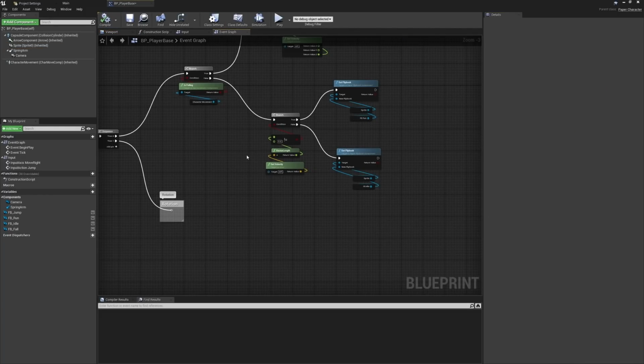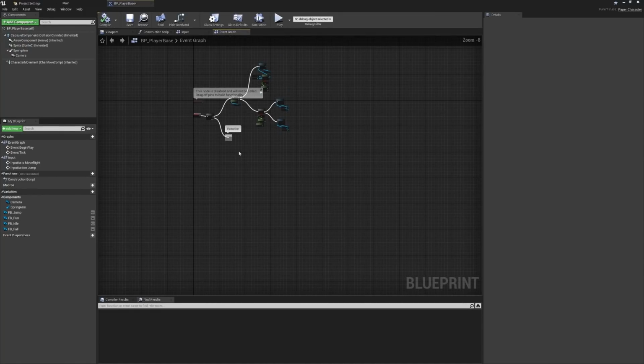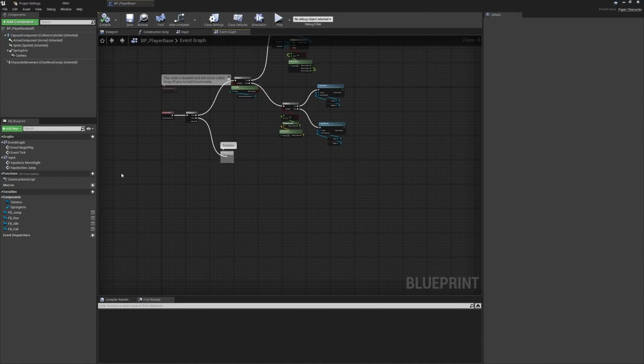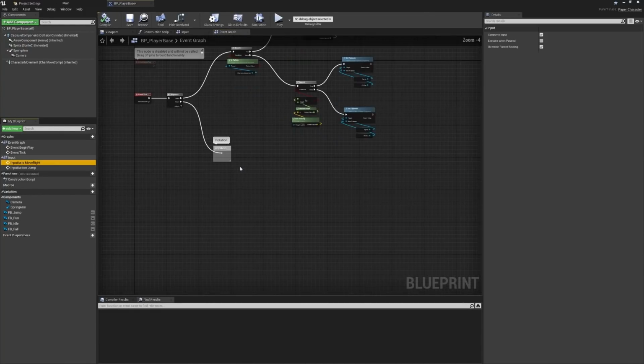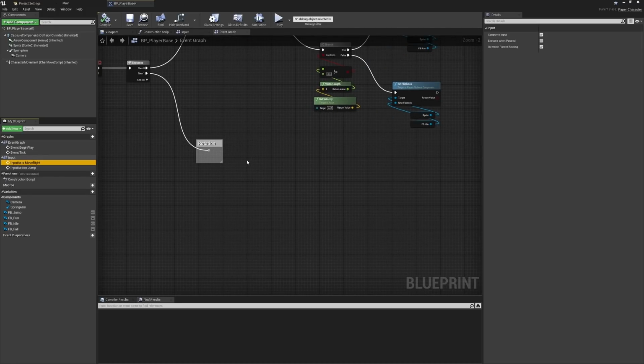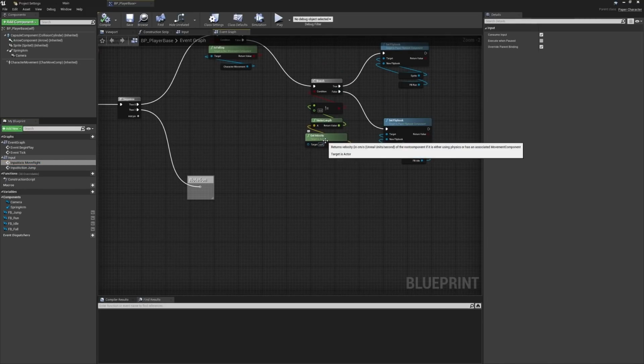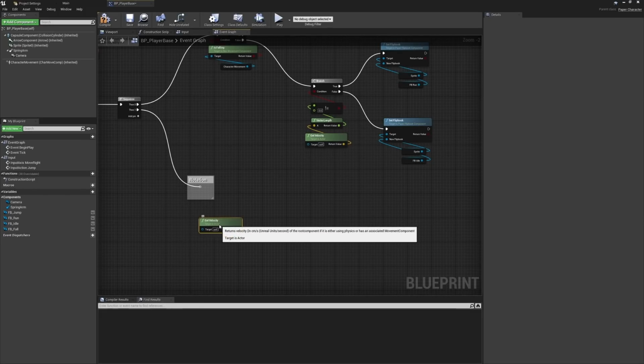And what we can do is drive this by either our input. So we already know that we have our move right axis, and we can check whether this is more than or less than 0. If it's more than 0, we're pressing right. If it's less than, we're pressing left. The issue is that if we change this whenever the player presses a button, it could get a little bit twitchy if the player is pressing constantly. So instead, I'm going to drive this off of the velocity again. So we'll only change this to match how the character is moving in the world.